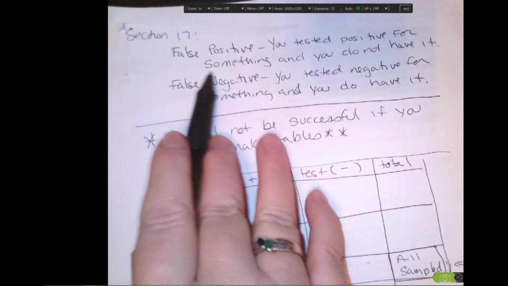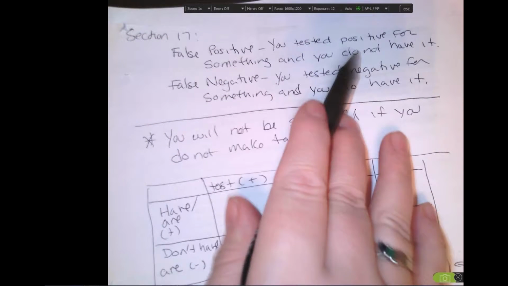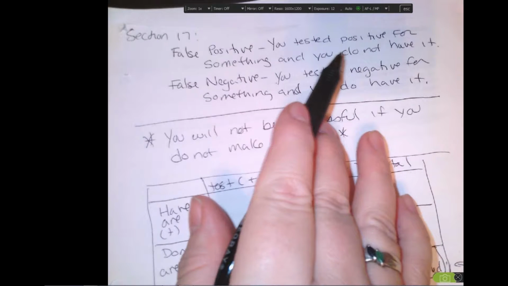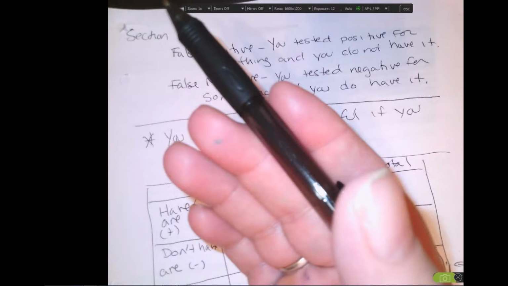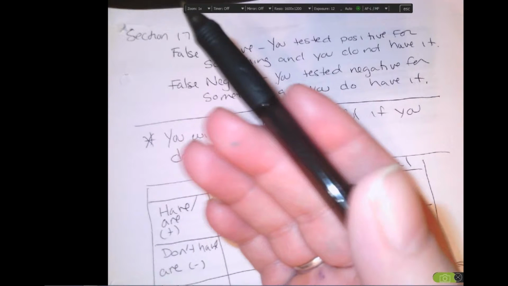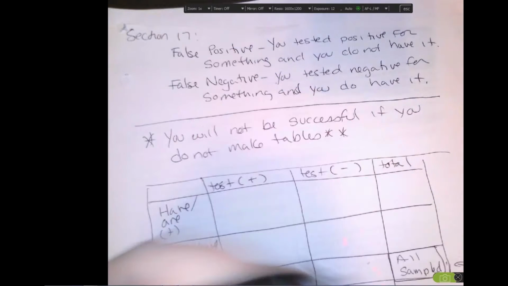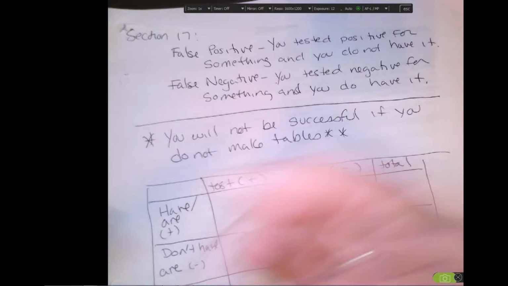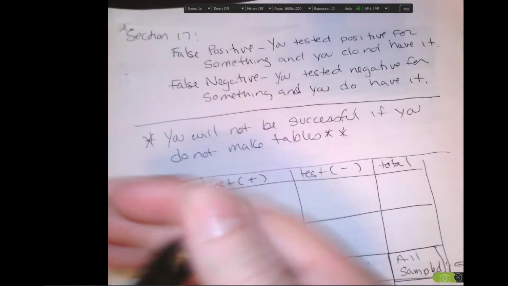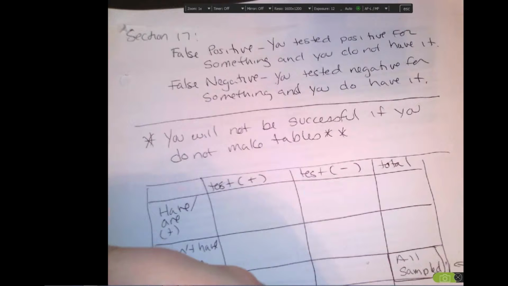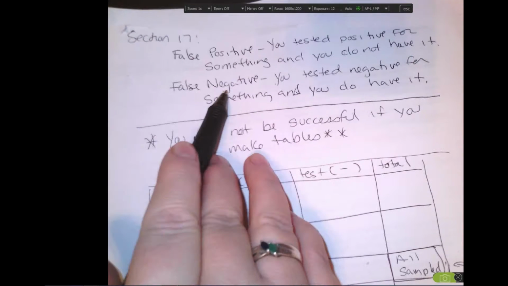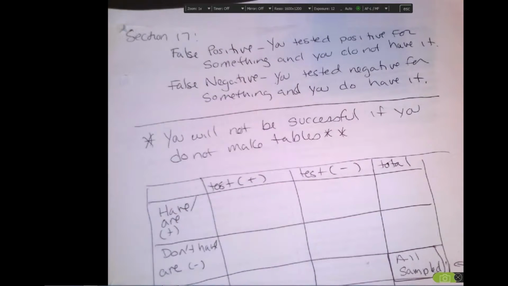Okay? So a false positive is when you test positive for something and you actually don't have it. You know, you could be a drug test and they say you were doing drugs, the test comes back positive and you were actually negative. It could be a disease. You test positive for it. You didn't really have it. You're going through treatment. That's a false positive. A true positive is you're tested positive and you do have something. A false negative would be you test negative, but you actually have it. And that can be good or bad.